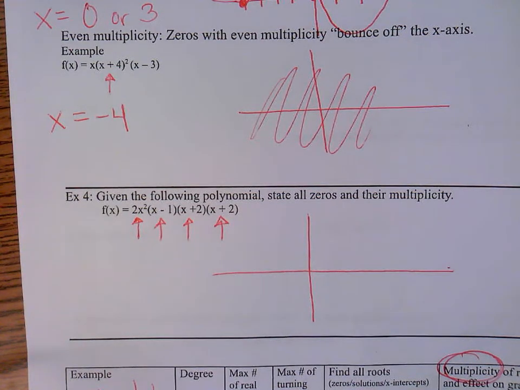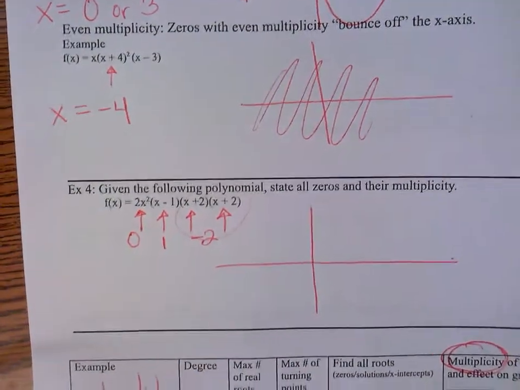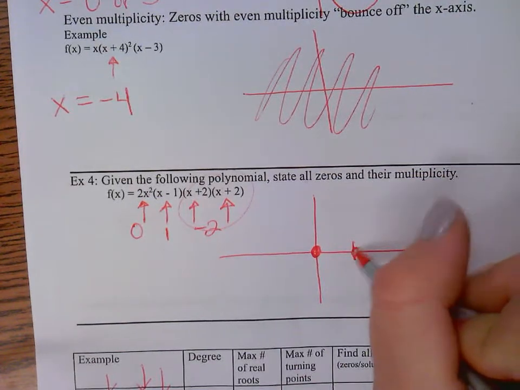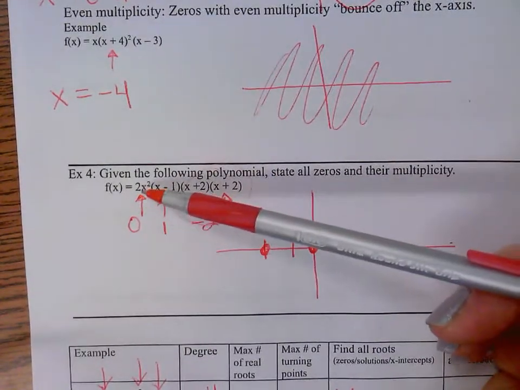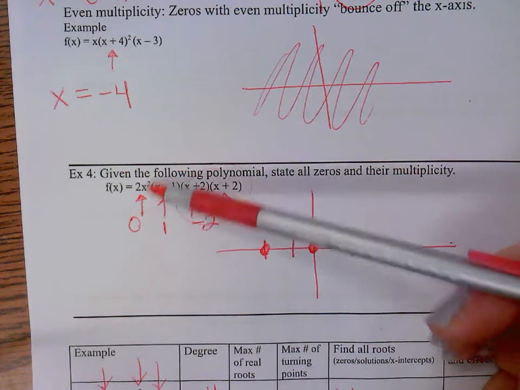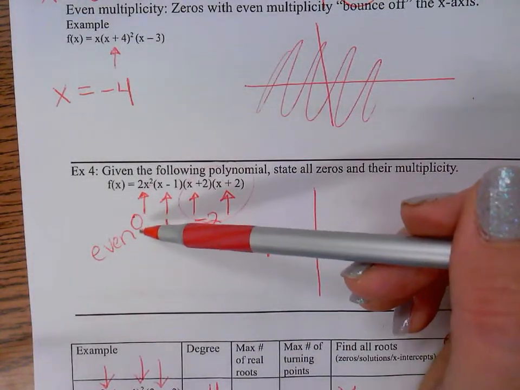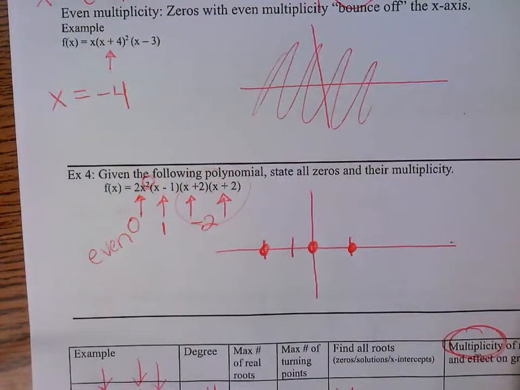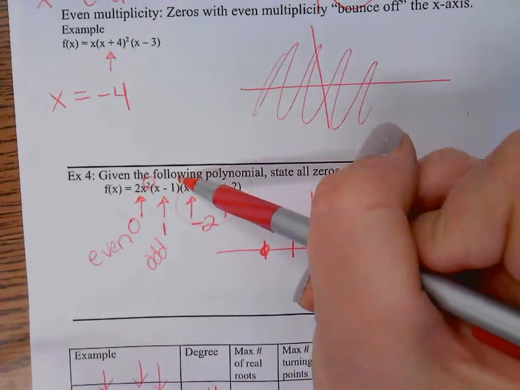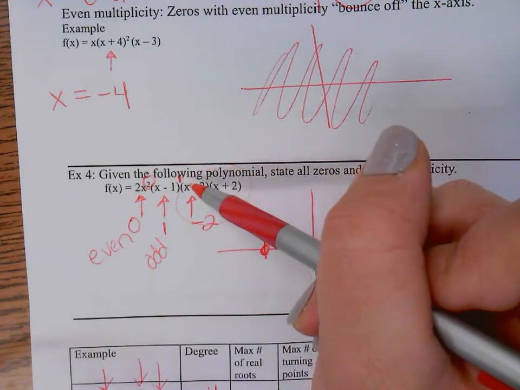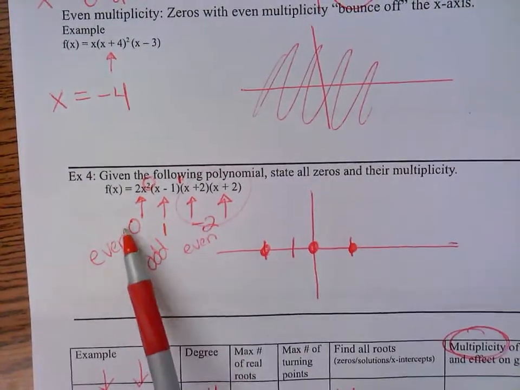So let me finish this example. So we're going to plot 0, 1, and -2. These are both -2, right? So 0, +1, and -2 are going to get plotted. So it says, let's state their multiplicity. This first example was x squared, right? So 0, because it's the x squared term, has even multiplicity. It doesn't mean that the number 0 is even. It means that x squared, the 2, is what's even. X minus 1 just had a power of 1 up here. So the 1 was odd because the power was 1. This is actually a power of 2. So I could have written this as x plus 2 squared. So the -2 has a power that's even. So I'm going to bounce off at 0 and -2 and cut through at 1.